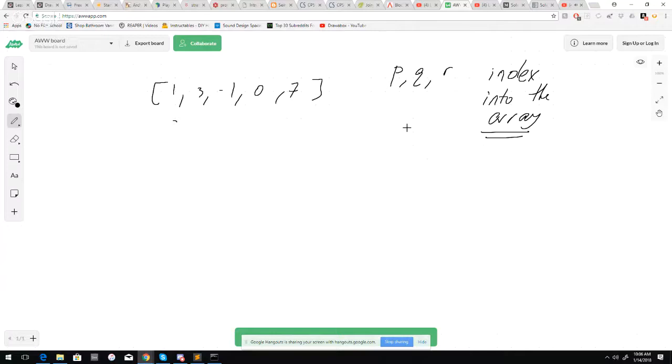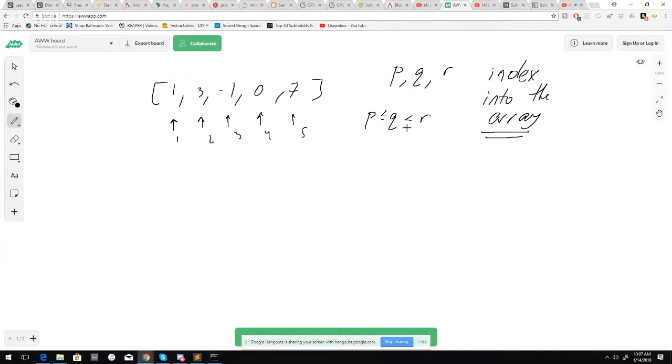Like r cannot point to the place in memory after the end. So each one of them could be 1 or 2 or 3 or 4 or 5. That's all they can be. These are my indices into the array. None of them can be 6. Then the other constraint that the book mentions is that p can be less than or equal to q, but q has to be strictly less than r.